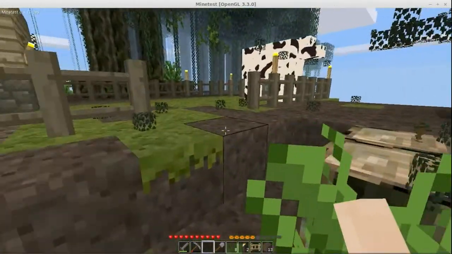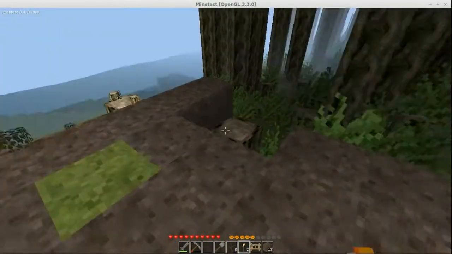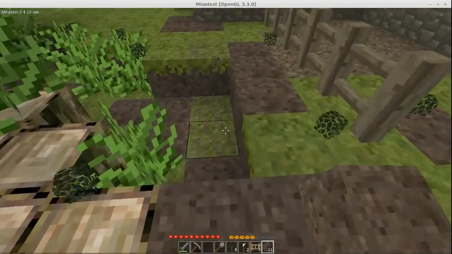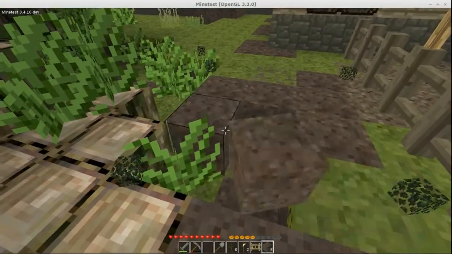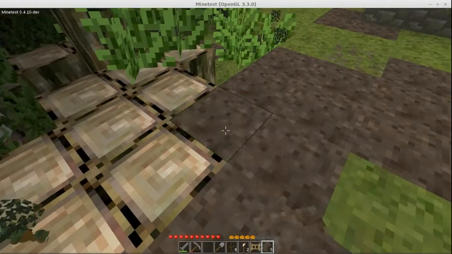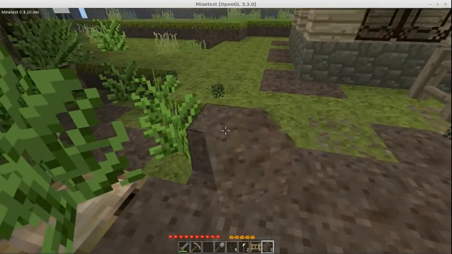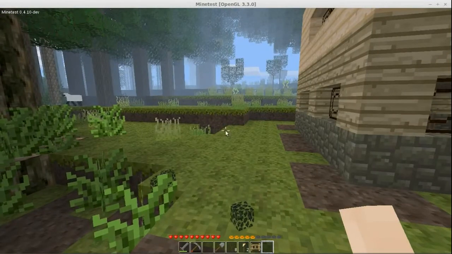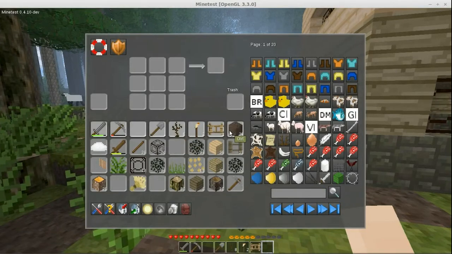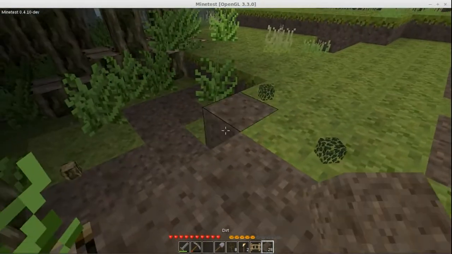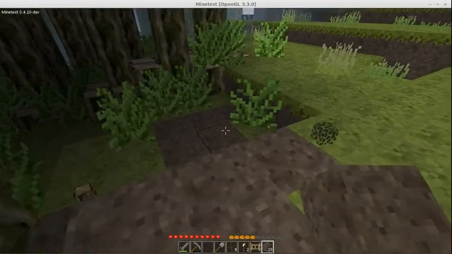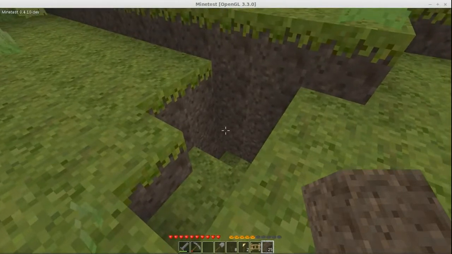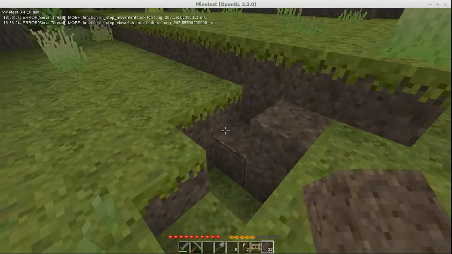Oh no, my axe is broken. That's no good, I don't have any stone to build a new one. Whoa. Where is that sound coming from? It's not a good sound at all. A stack of dirt's gone. Sweet. I like getting rid of dirt this way. I should probably go out here and fill this gaping hole.